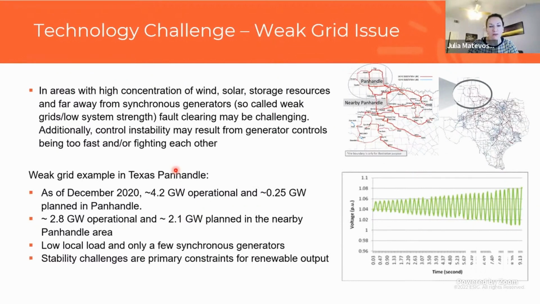Thank you. Yeah, and so you can see this part of the grid here circled, and I showed this in the beginning. This is the Texas Panhandle, where there are very few synchronous generators, a lot of wind. Now more solar is being added, then later on in the nearby area, there is also increased development of inverter-based resources, and all the large generators are here in the central and eastern part of the grid, large synchronous generators.